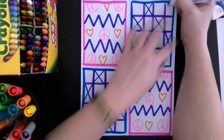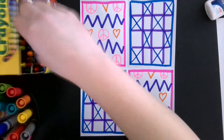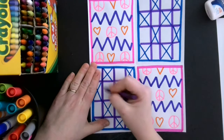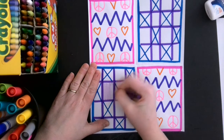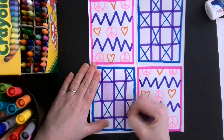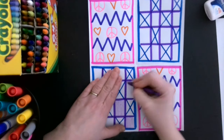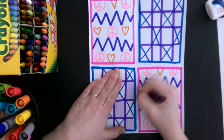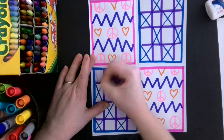All right, so again, once I'm done with my markers, I'm gonna start to take my crayons and I'm gonna start to fill it in. So I'm gonna fill in some big areas. There we go. Take your time. Again, really make that pattern nice and bright, very colorful and filled in.